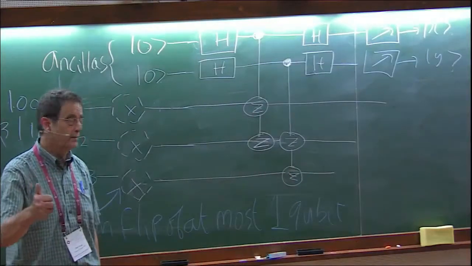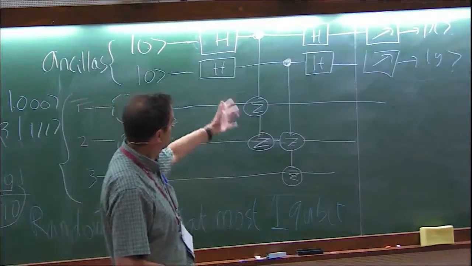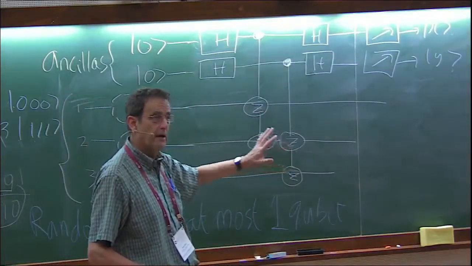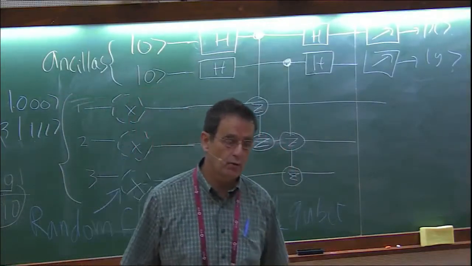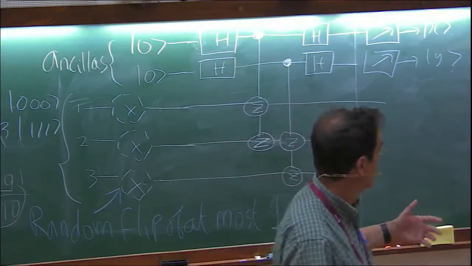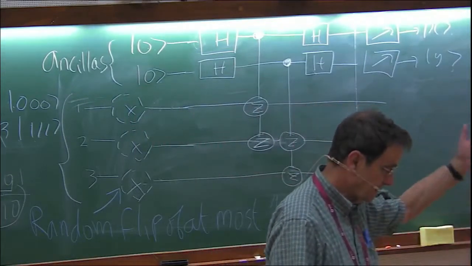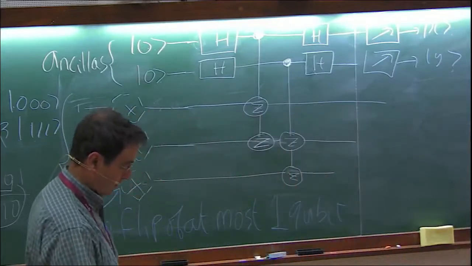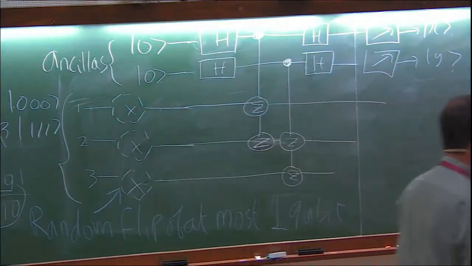And what I'm claiming is that this is completely equivalent to what we had before. I'll explain why in a minute, but it's a more intuitive way of looking at it because you display explicitly the stabilizers, which will be a much more convenient way of looking at this situation when we have more complicated error correction codes which correct for phase flips and so on. So why is this? Okay, let's see.